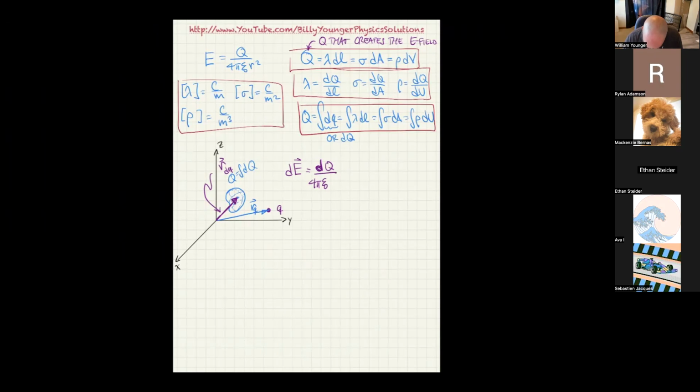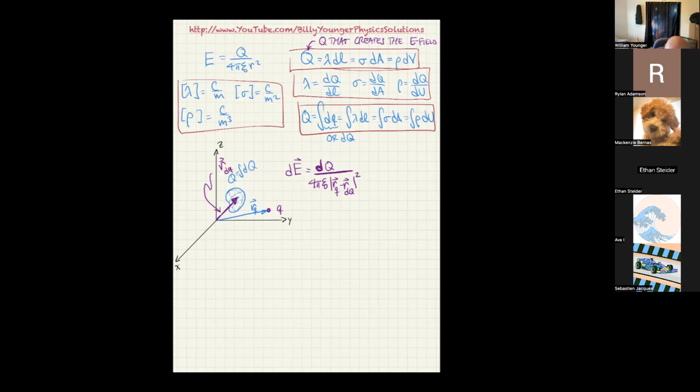minus RDQ. So what I'm going to do is down here in the bottom, instead of just writing randomly R squared, I'm going to write RQ minus RDQ. And then I'm going to put absolute value bars on it. And that means I'm now saying the magnitude, so it's not a vector quantity. And of course, it needs to be squared because that's what Coulomb's law is.